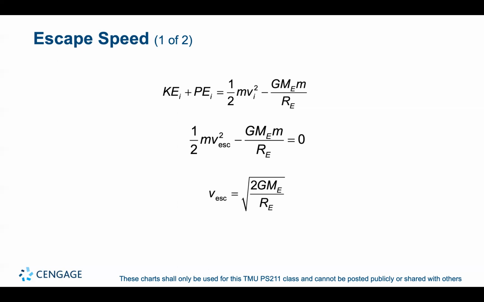Where the object is at an infinite distance from Earth, its kinetic energy is 0 because v_f is 0. And the gravitational potential energy is also 0 because 1 over r goes to 0 as r goes to infinity. That means that the total mechanical energy is 0. And the law of conservation of energy gives this equation. Solving, we get the escape speed shown on the bottom. And so that's the amount of energy that's required to propel a satellite or astronauts out of the Earth's gravitational force and out into space beyond Earth.